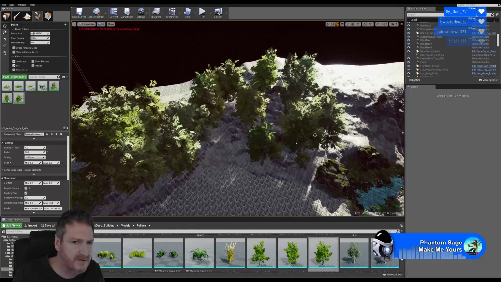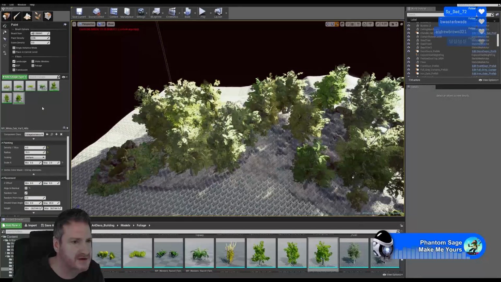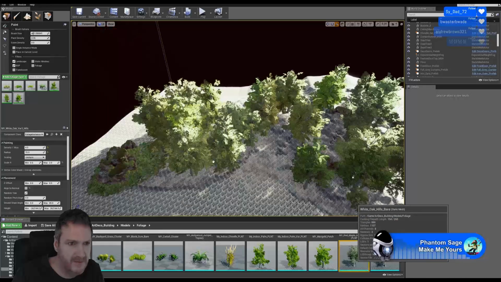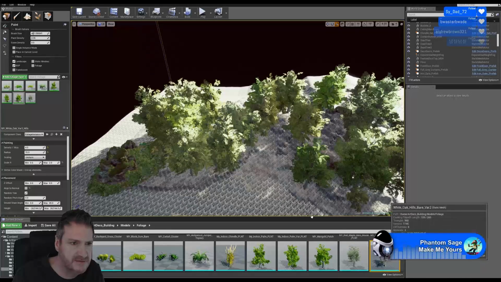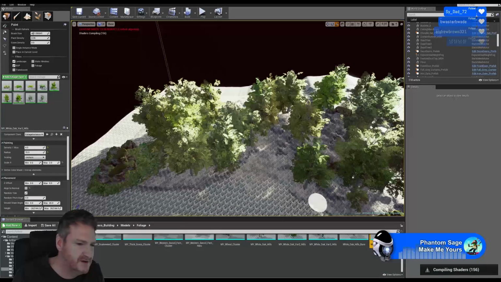Okay, now we've got our green living trees painted through, but we want a couple of dead ones in there as well. So we're going to do the same thing. We're going to pull in our 3 dead trees. 2 would probably be enough, but considering we have 3 live trees, we'll use 3 dead trees.